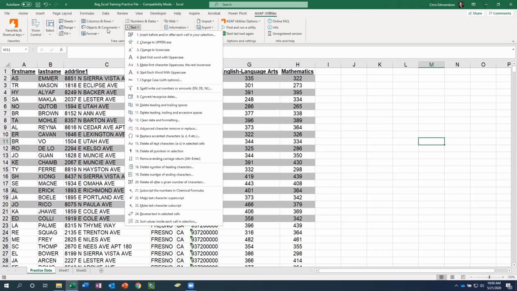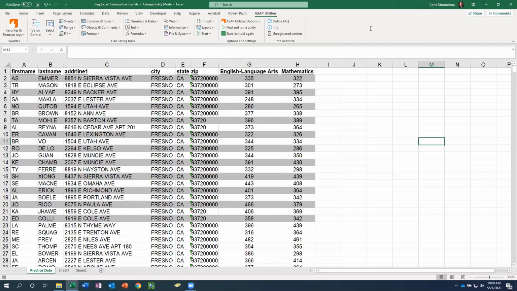And there's a lot of nice formulas in here that are very quick to use, and it's a product that I use all the time. So as you're getting better and more familiar with Excel, I highly recommend that you go to asap-utilities.com and download it. It's a really nice product that I use a lot.